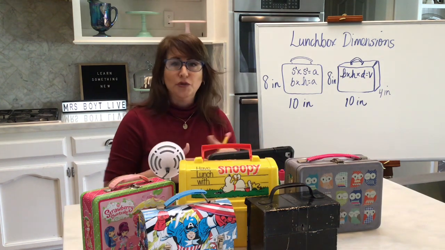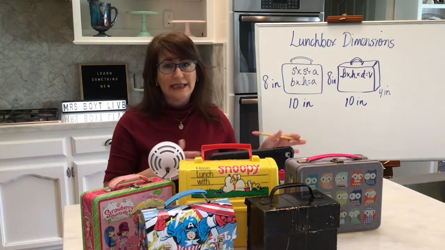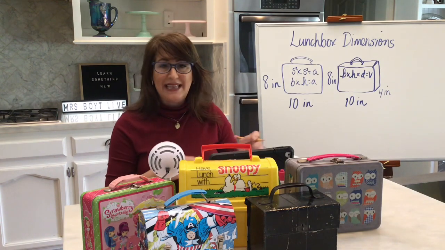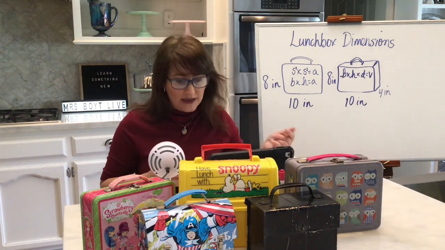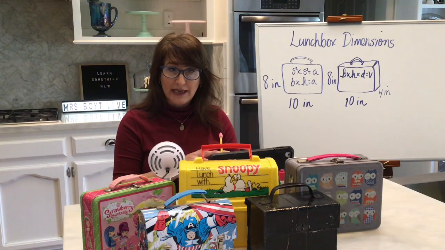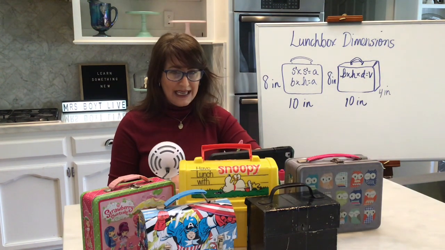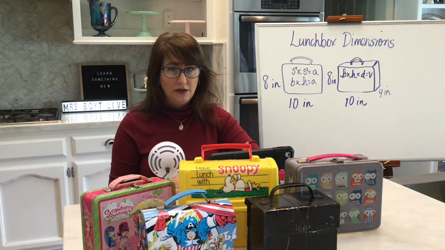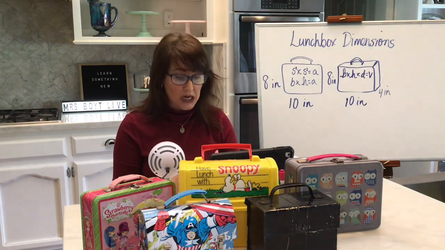Now, let's talk about grouping and how we would group that. You know that anything you multiply by 10 is just adding a 0. So why don't you go ahead and multiply the 8 times the 4 first, get that answer, and then just add a 0 to the end of it for your volume. So I'm pretty sure you guys all got the answer of 32 for 8 times 4. And then all you have to do is add a 0 to it. So we have 320 inches cubed, or cubic inches, that will fit inside that box. That's a lot of hot Cheetos that can fit in that box.